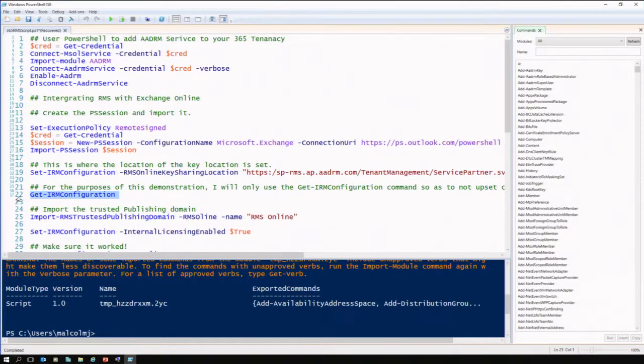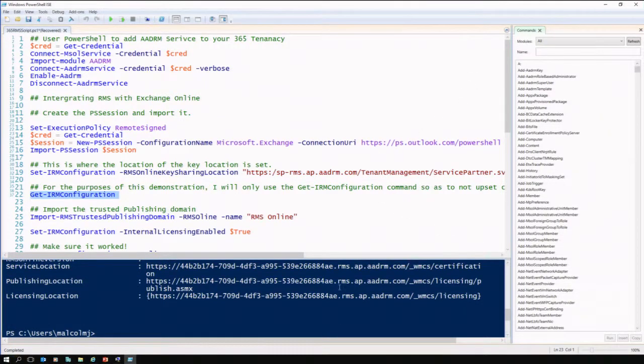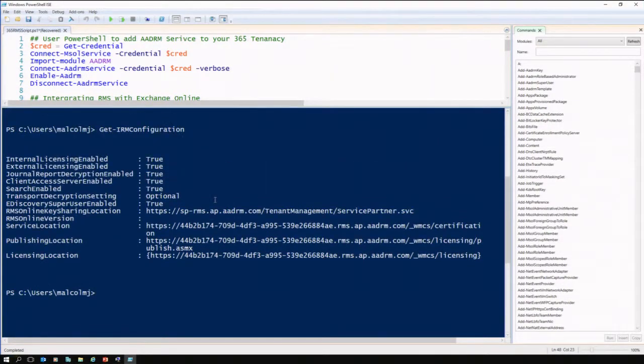Once that's done, I'll fire off this line here, and it's just going to show me the output showing that absolutely everything is safe as houses and everything is managed and life is peachy. How's that? All good? Yay! It's all been in place for a little while actually. And there's the bit that tells you where I'm getting served up my rights management content from online. You see the AP stands for Asia Pacific, right there.